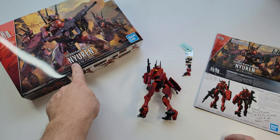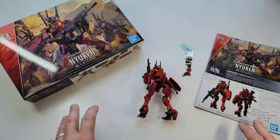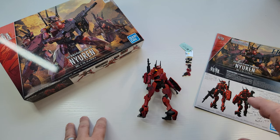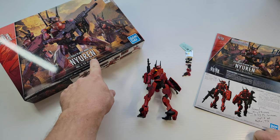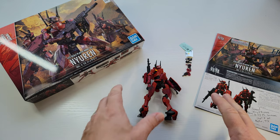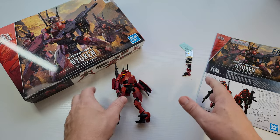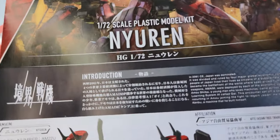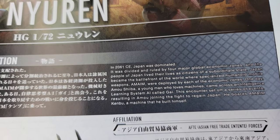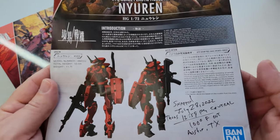Another quick video. This time I'm looking at the Amaim Warrior at the Borderline is the series name. A-M-A-I-M. Warrior at the Borderline. The Nyuren, which is one of the grunt suits. I previewed the other one called the Bunyip, which is basically an AI. It's literally a little version of a big robot. That's why I love these things. This will give you a little lore there if you want to check it out. Kind of what you expected, you know, kind of a typical lore type of thing.